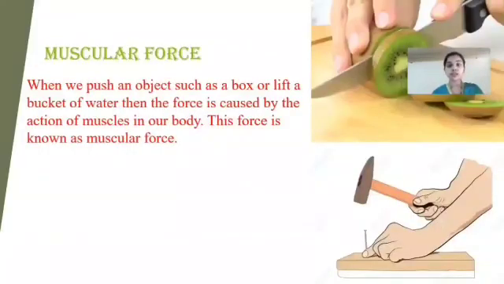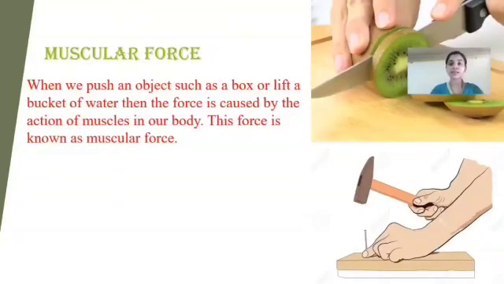So what exactly is the muscular force? This is a contact force, meaning the two bodies must be in contact with each other. When we push an object such as a box, or when we lift a bucket of water, the force is caused by the action of our muscles. When the muscles perform any action, such as lifting, pushing or pulling, the force is caused by the action of the muscles. So this force is called the muscular force.